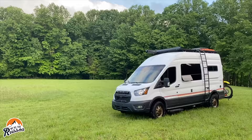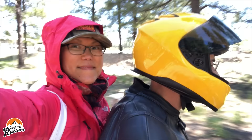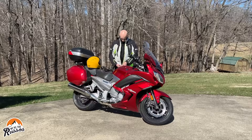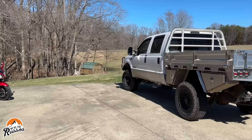Since we could carry the DRZ on the back of our camper van and our truck camper, it really started to open up things for me a lot more. Unfortunately, Kate, who loves to ride on the back of a motorcycle, just wasn't comfortable on the DRZ, so that's why I now have the FJR 1300. She loves the back of that thing, finds it super comfortable, and I would really like to bring that bike with us as we're traveling around the country — hence the trailer — and be able to take Kate on a lot of these roads and experience the country in a different way.